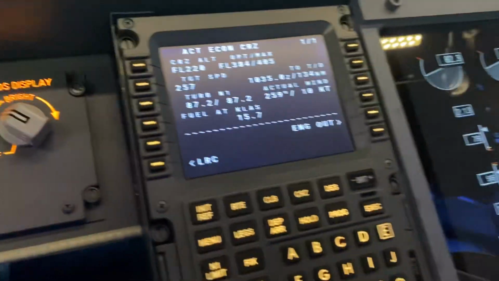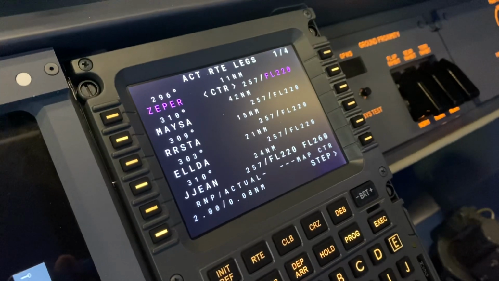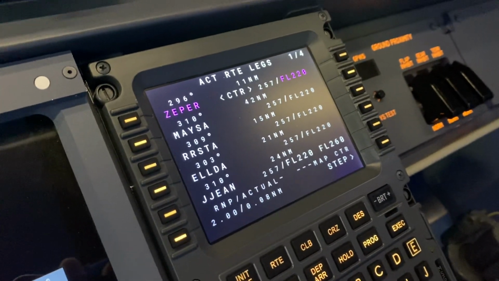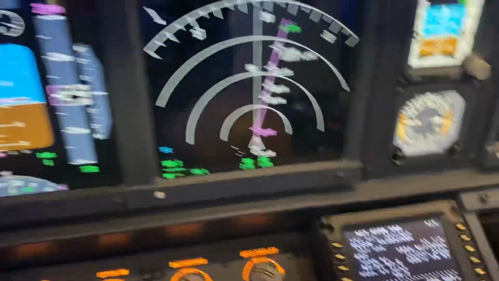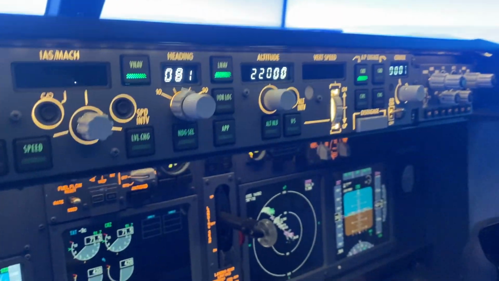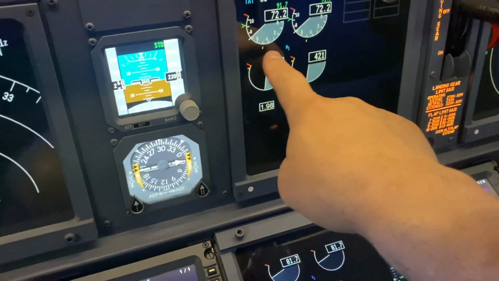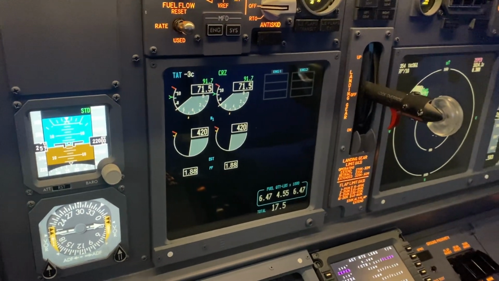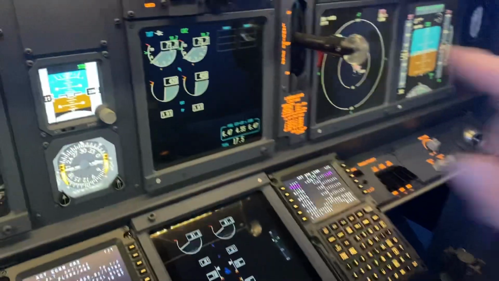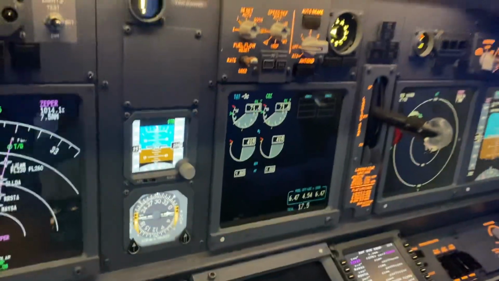I just switched to the cruise page. Good. We are 11 miles from Zephyr. And leveled off. There's the MCP. And again, throttle levers are full forward right now physically, but those little yellow ticks are still showing where they were when I took off. So I can pull the throttle levers back a little bit, but ideally I would be moving the levers to position the yellow tick marks to match the engines, and that's not working.